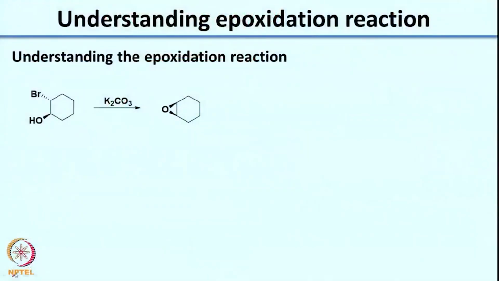So, how the epoxidation reaction works is, here you have a base. Again, to understand this you would need to draw the chair form. So, organic chemistry students, I would strongly recommend you practice drawing the chair form, because it is very useful for you to explain several mechanistic observations and also conformations of molecules. So, here I have to show OH coming up and Br coming down. So, this is one conformation. I can also have another conformation. Here this is flipped.